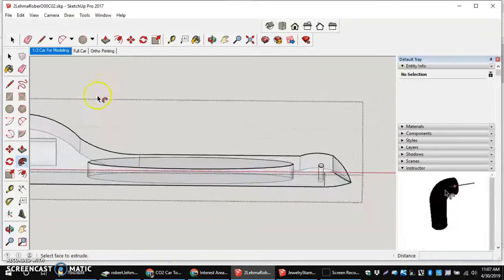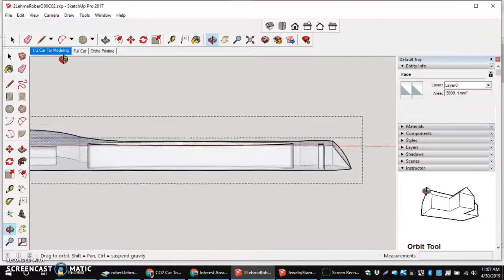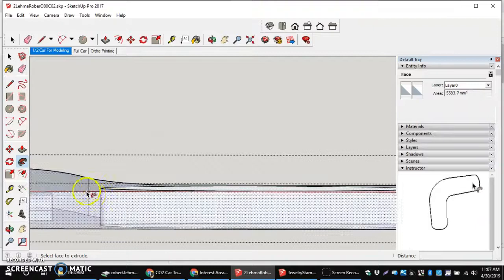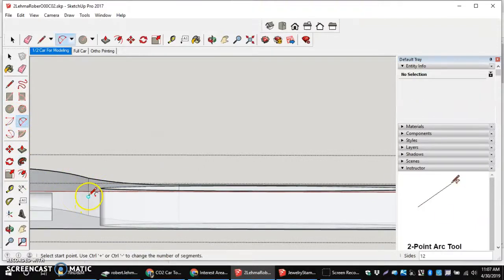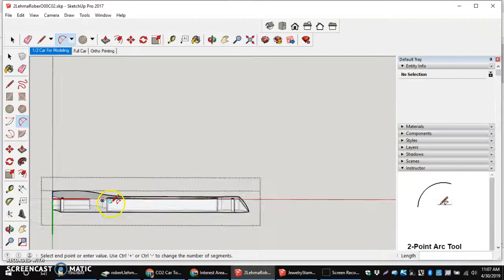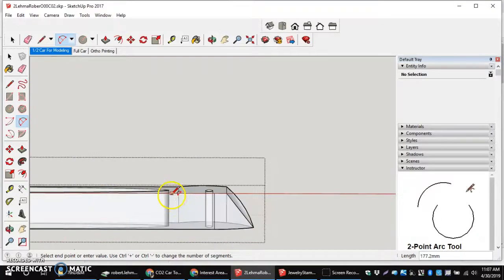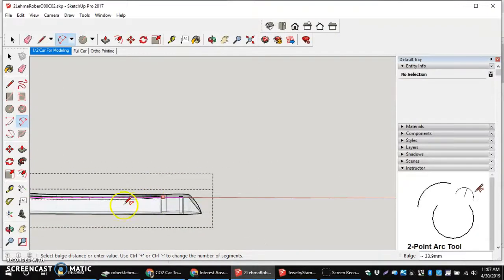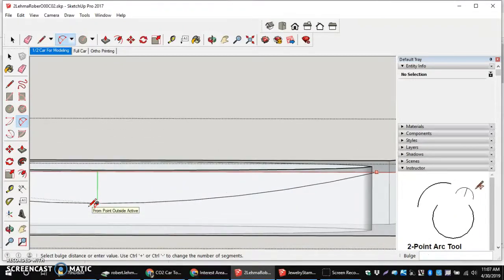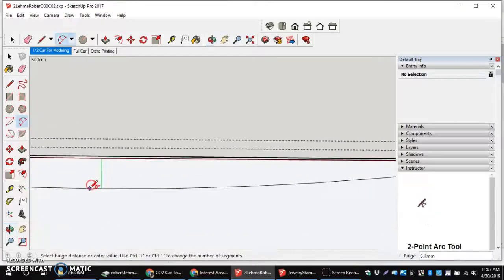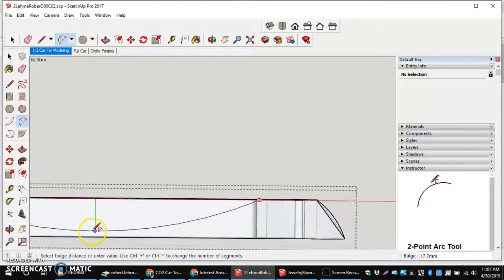Now the next thing, looking at that bottom, I'm going to put an arc on the bottom with my arc tool. So going from a point on the edge, that red axis, to a point in the front on that red axis, and then bending back. Remember, we don't want to go much more of an offset than 18, because that's going to be the skinniest it probably should have been. And if it starts locking to things in other views, we want to make sure we're carefully looking at the bottom, so it's snapping that down in the right spot. And 18 would be the max cycle because that means that we have 3 millimeters on both sides.